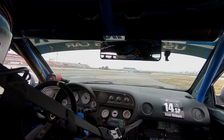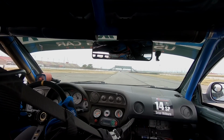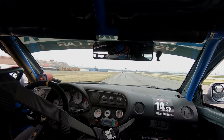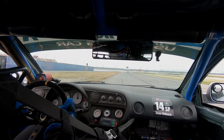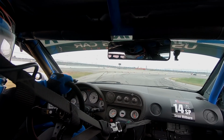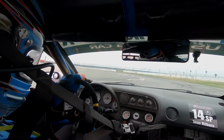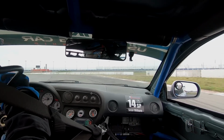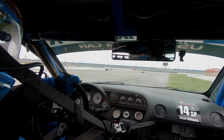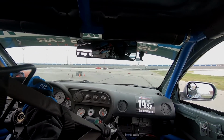So this track actually, I believe, is the last time we'll be able to run at this place, because they're taking it down. They're going to be making a new track here, but I believe it's just going to be a short oval track for NASCAR style stuff. I don't think they're going to have an infield anymore, which is kind of a shame, because if they were able to make another infield, then they could really do something awesome with this track.